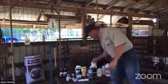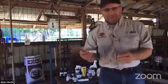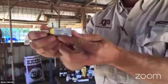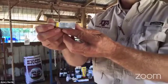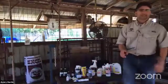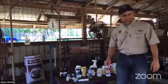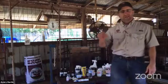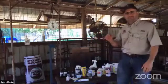And so our tetracycline works good. This Terramycin ointment that you can order also works really good for treating Pinkeye. This is just ophthalmic ointment. Yes, all of these things that I'm showing you right now, you can get over the counter at this stage. So those are things that we want to be able to catch quick. Again, clean barn, try to reduce the amount of flies, and we won't have to do that.